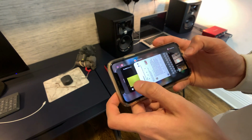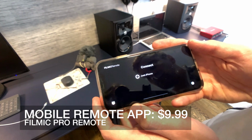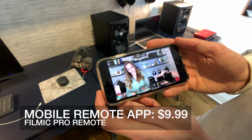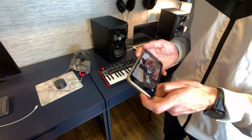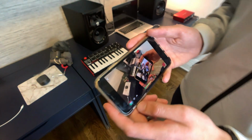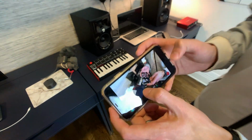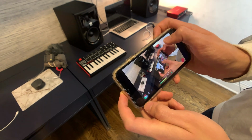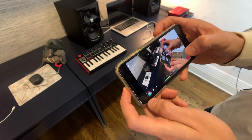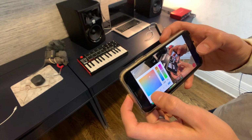So on my iPhone, we'll use this to, if you connect it, so we can connect it, it's gonna show us, ooh, creepy. It's gonna show us recording. This is like phone inception here. Yeah, it's phone inception. So it shows what this camera that I'm holding is viewing, and you can control it remotely on that. So you can stop filming, which we're not gonna do because it would stop filming, change the settings, see the camera.